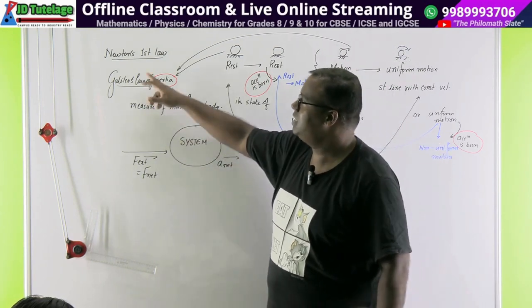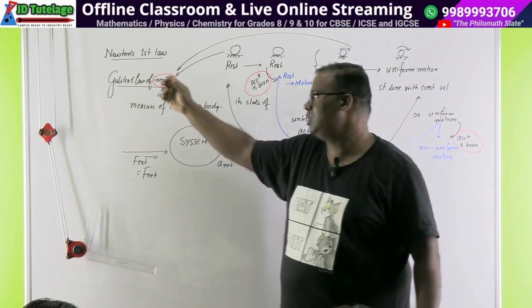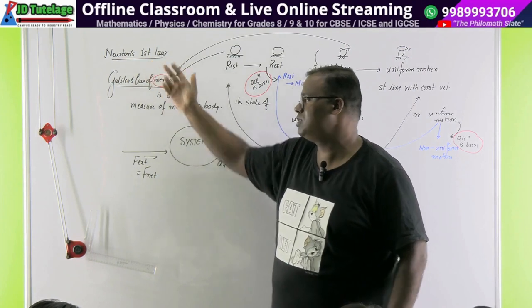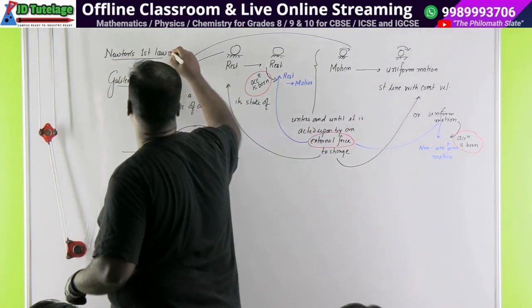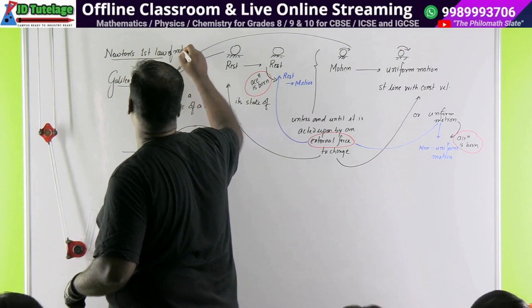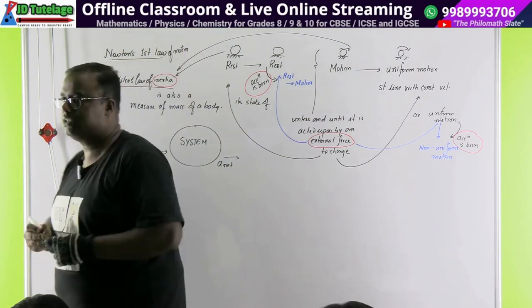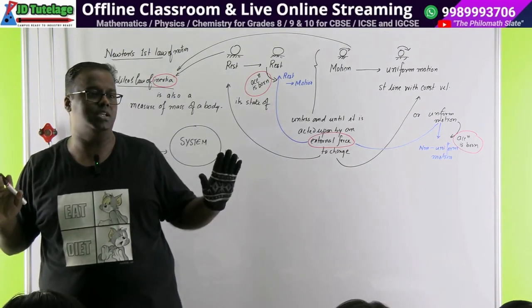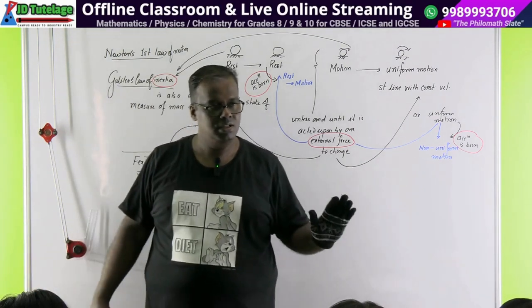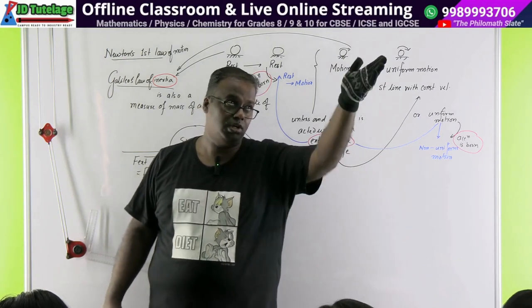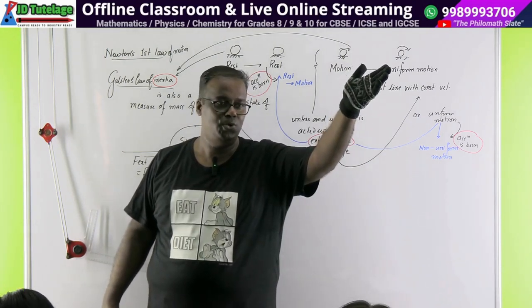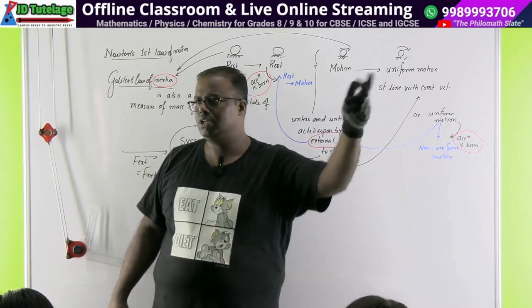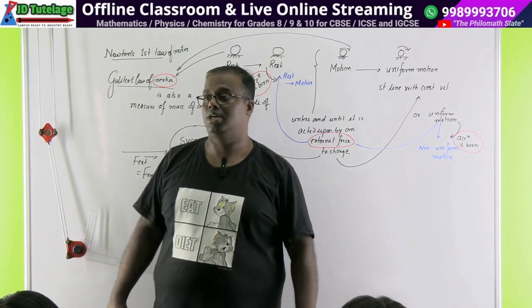Galileo's law of inertia is the same as Newton's first law. Now, since you use the law of inertia, you should understand what it is. Newton never uses the word inertia. Newton says Newton's first law of motion. The law is the same, but it brings out a very unique thing, which says bodies tend to continue with their existing state. If I am at rest, I'll remain at rest. This wall clock is here since yesterday. Did it move? No. It will move only when I move it. What is not allowing it to change is inertia.